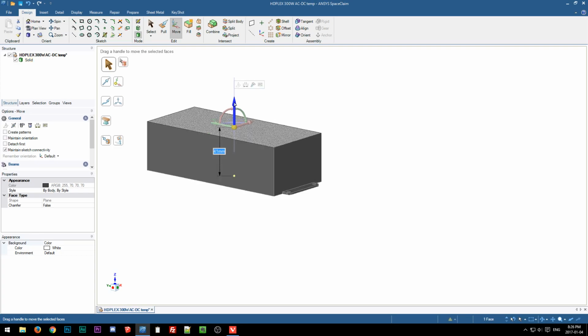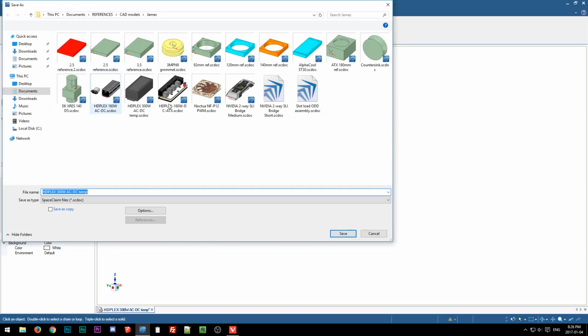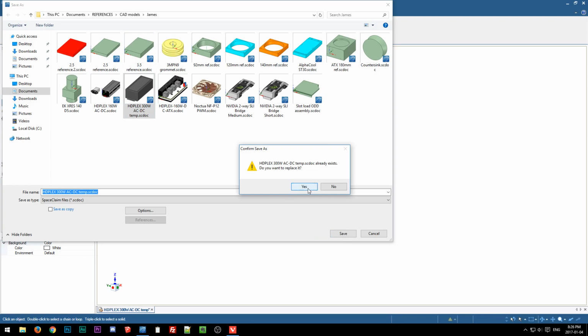So this is one thing I really like. Well, it's not just a SpaceClaim thing. It's just working in real CAD, that you have very precise control over dimensions, like how much you move it and what reference point you're using, both from where you're measuring from and where you're measuring to. You just don't get any of that in SketchUp. After using SpaceClaim for a while, I feel so imprecise in SketchUp because I can't move things with as much precision as I'm used to now in SpaceClaim. So it gets rather frustrating for any detail work, which is why I don't use it for any detail work anymore. I just use it for real rough, simple stuff.